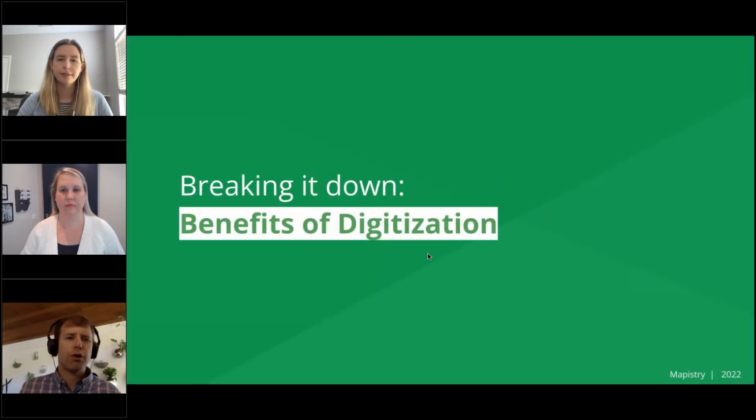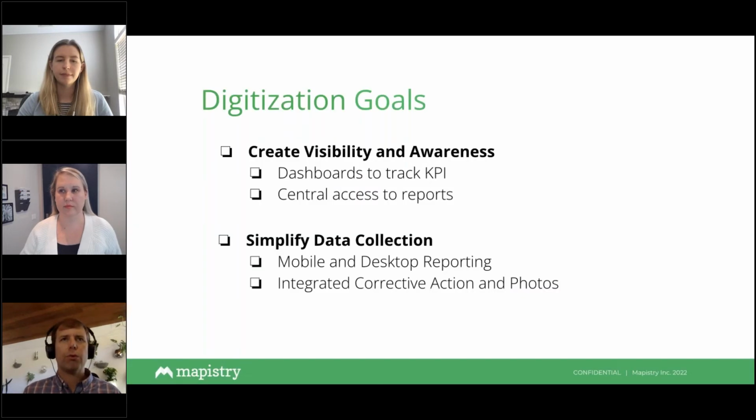So before I turn it over to Courtney, the final thing is why digitize? Why take this out of an Excel sheet? Why take this out of pen and paper? We want to create some visibility, and when you've got lots of locations or lots of people working from home or from different areas, you want to create visibility and awareness. You want to be able to track those KPIs, have those dashboards, be able to share them and have a centralized reporting system rather than it being isolated at somebody's desktop or in their binders.